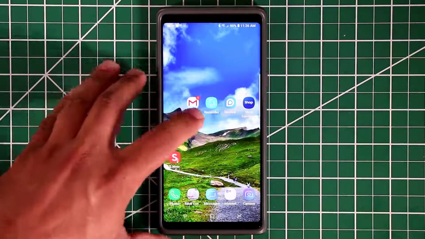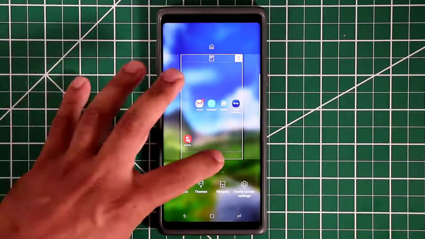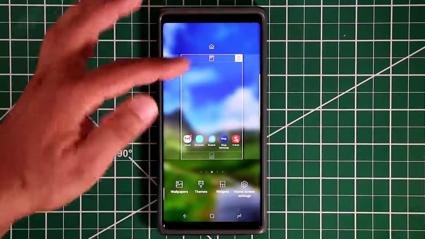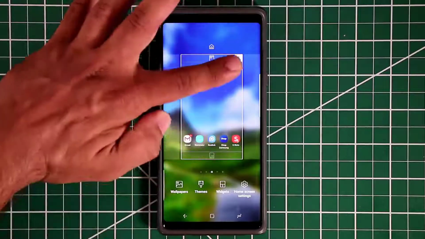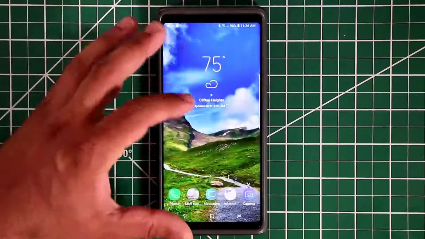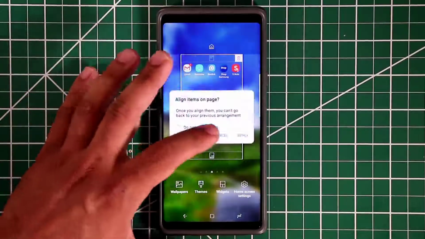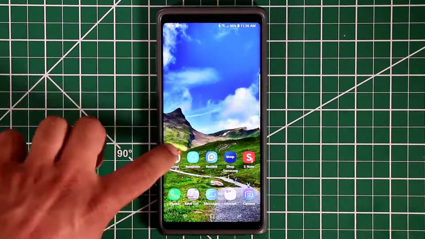But also what you can do is if you press and hold or pinch, you can tap this button, click apply, and all the apps get dropped to the bottom. Okay, if you want them on the top, you can tap this button, click apply, they move to the top. Okay, I like them at the bottom, so let me do the bottom part. There we go.